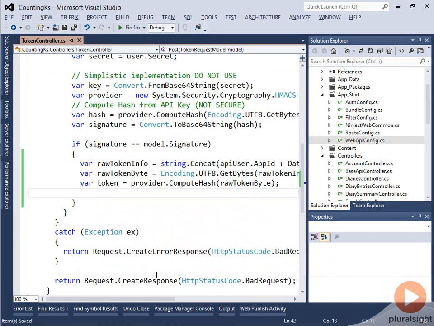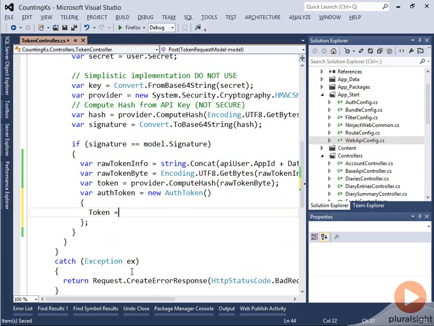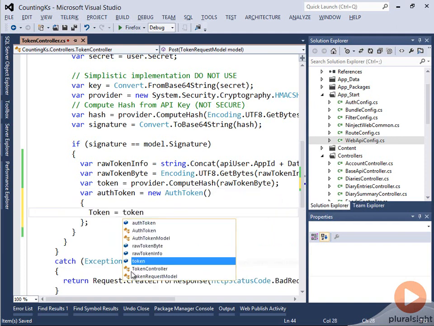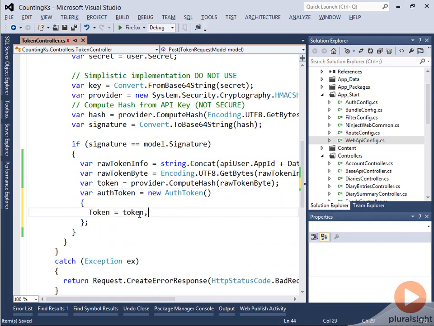Once we have this token, we can go ahead and build our auth token. This is the object that we're going to store in the database. So new auth token, and the token itself could just be this token, but of course this is expecting a string and this token is an array of bytes.